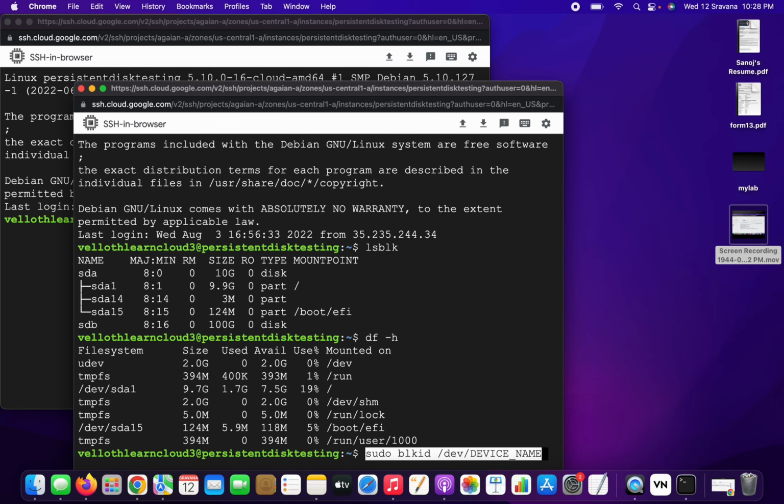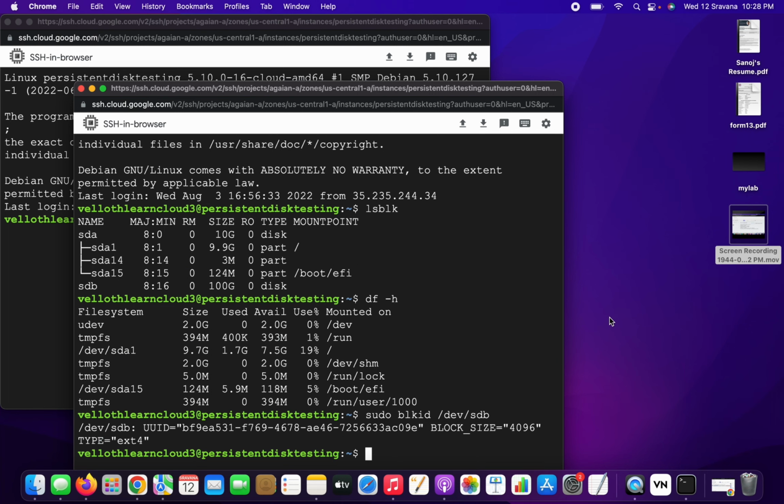Here there is a change. Our device name is sdb, because you can see that from the lsblk command. sdb is our device name. I'm entering it, and here we got our UUID.